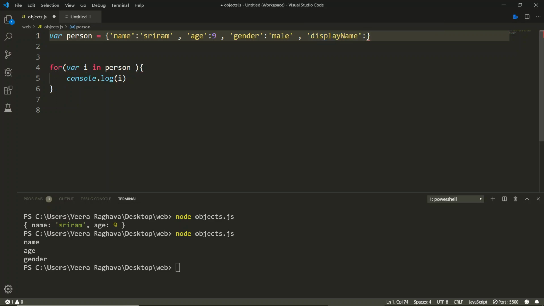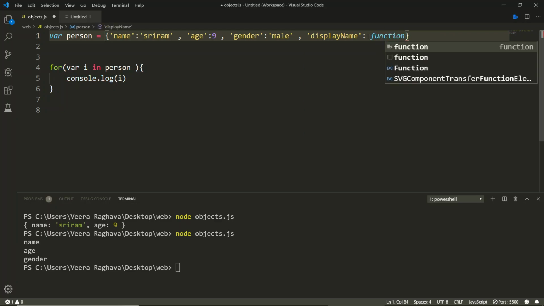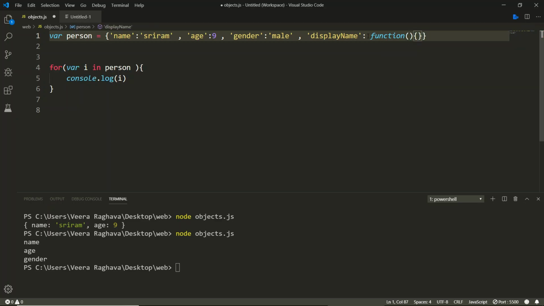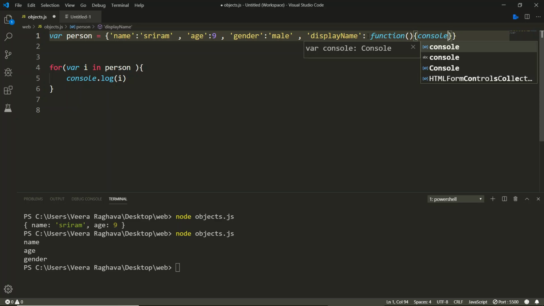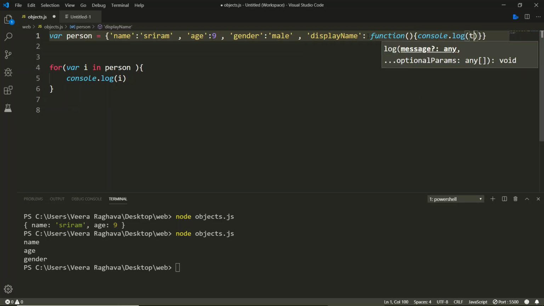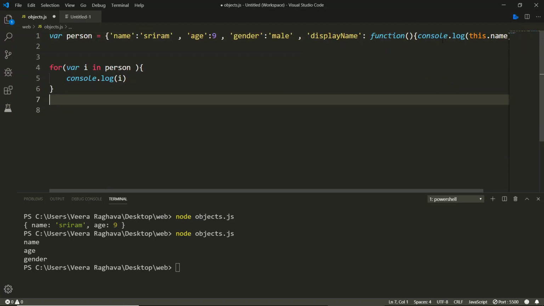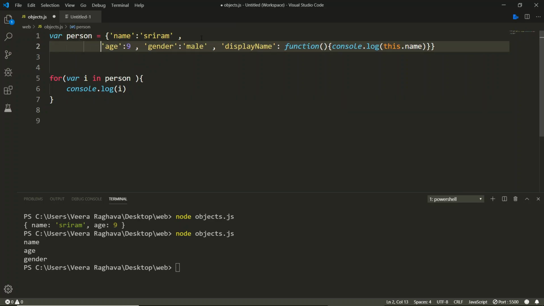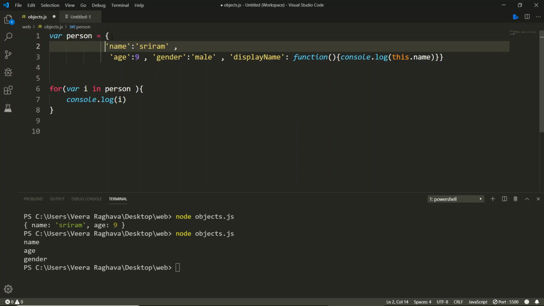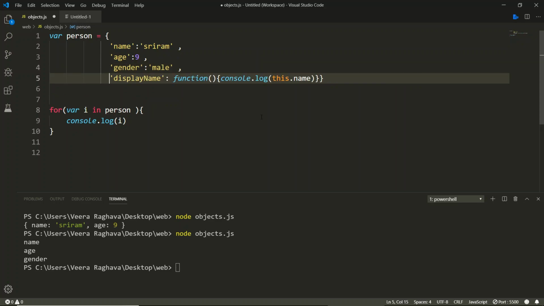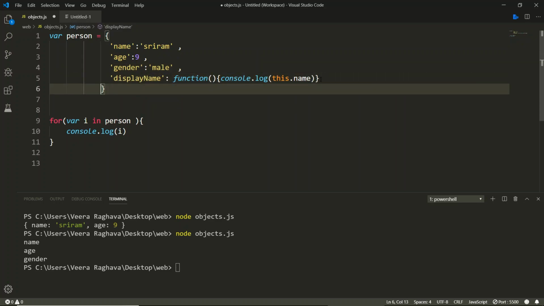In the place of value I have a function itself, and that function is console.log of this.name. Let me format it like this so that it is visibly good.